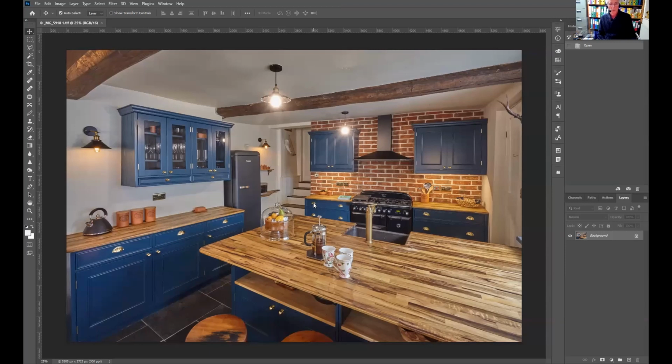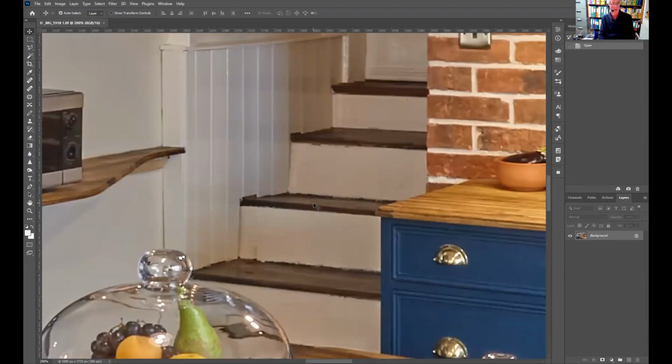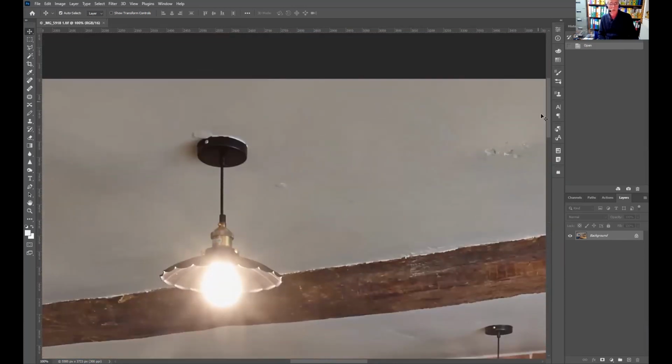And I think what I would often do here is tweak the contrast and the saturation. I don't think I need to do that with this particular image. I think it's all looking fine. The other thing I would do here is check it for any bits of dirt and dust that come over from the camera sensor. So I would blow the image up to 100%, and then work my way across, and use the healing brush tool, which is on the left here, to remove bits of dust. So here we have a little spot. That's a shadow created by a bit of dust that's on the camera sensor. So we remove that.